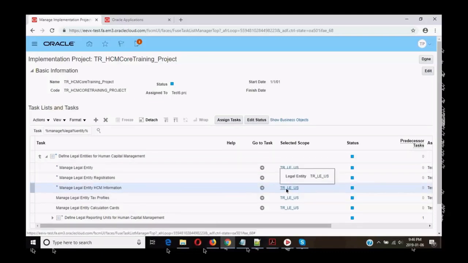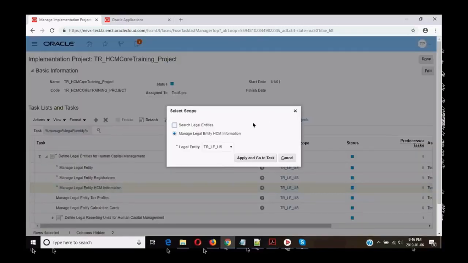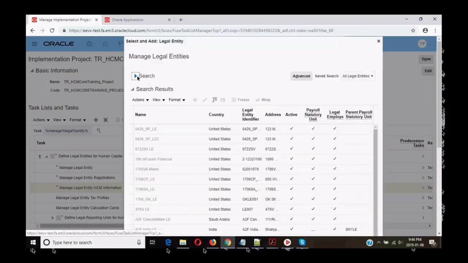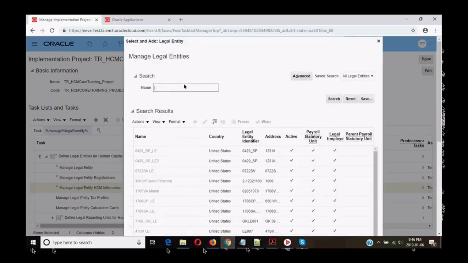I have done it for the US. Now let me change the scope and do it for India. I will change the scope, select Add, and search for my other legal entity so that I can attach a legislative data group.